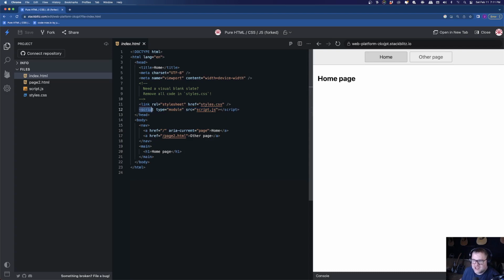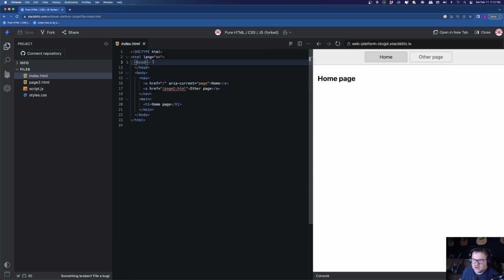So you have a start tag, you have attributes. Type is an attribute that has a value, source is an attribute that has a value, and then you have a closing tag, which is very important for certain types of tags, especially when you get into the body here. Some of the few tags that do not have closing tags are like the image tag, and there are a few others out there, but we'll get into all that later. Right now we're going to talk about how HTML works and what it does. So for now, I want you to ignore this section, and we're going to focus on the body of this document.